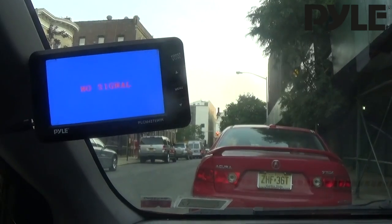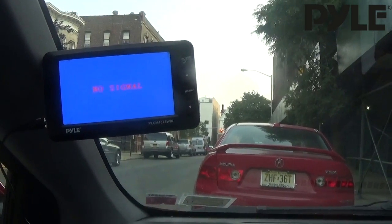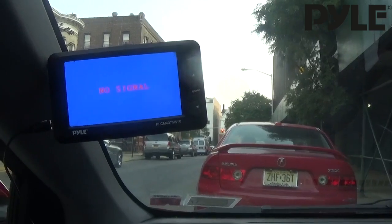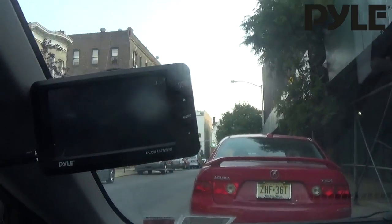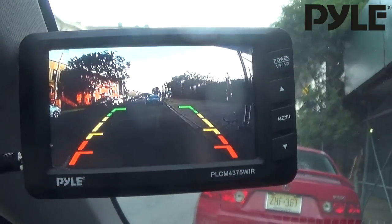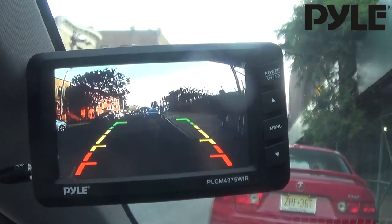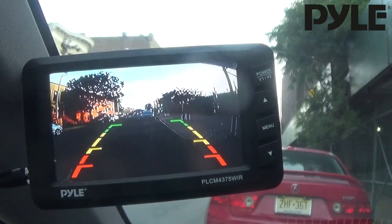Now that we're all set up, we'll give you guys a little demo here. Currently I am in drive, so no signal is coming from the camera. When I pop it into reverse, the camera comes right up. You can see the distance scale lines. I've got to aim that a little bit better, align it with the floor. It's going to give me a great idea of how far the things behind me are.